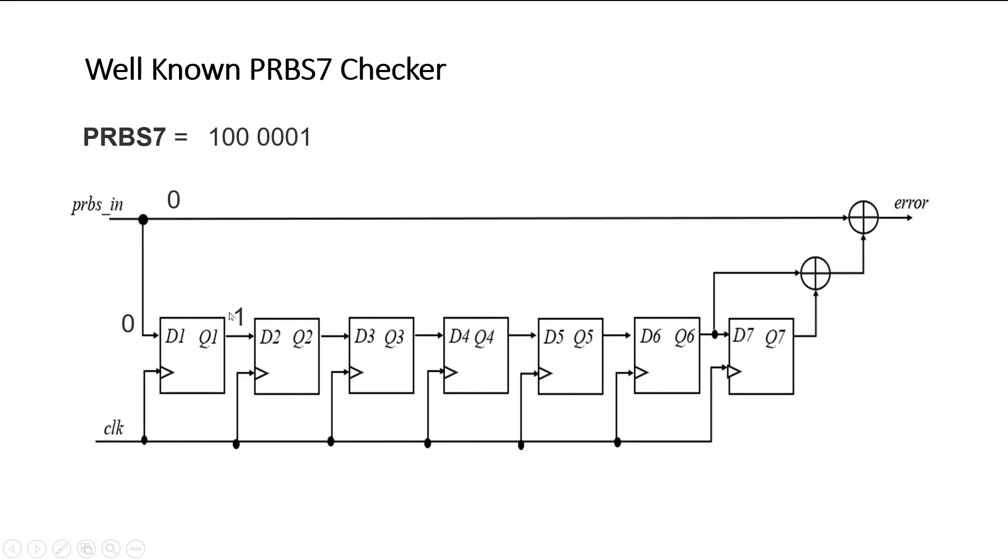this one will be transferred at the output of second flip-flop. This zero will be transferred at the output of first flip-flop. So here, third bit is applied at the PRBS in. This is the first bit, this is the second bit, this is the third bit now.